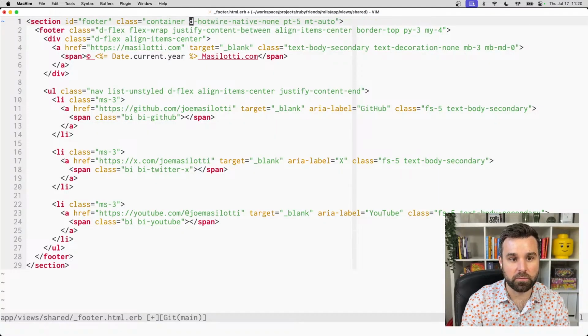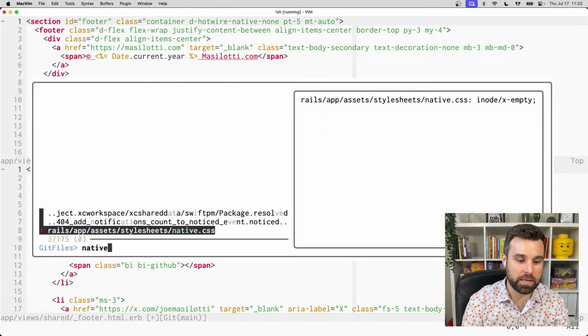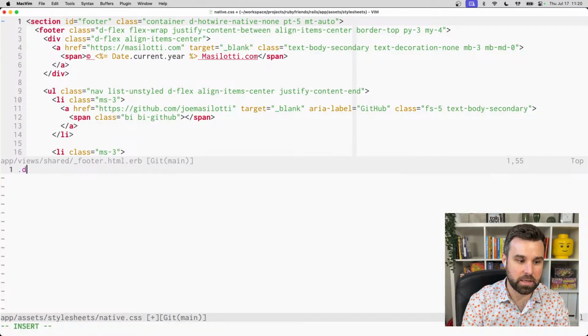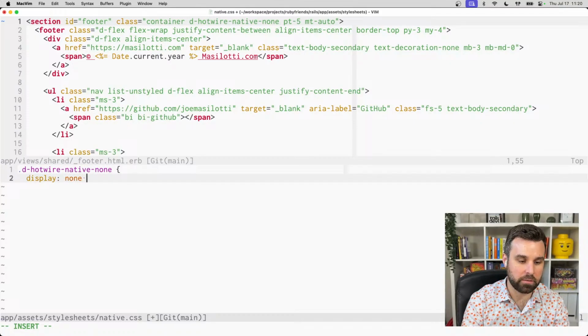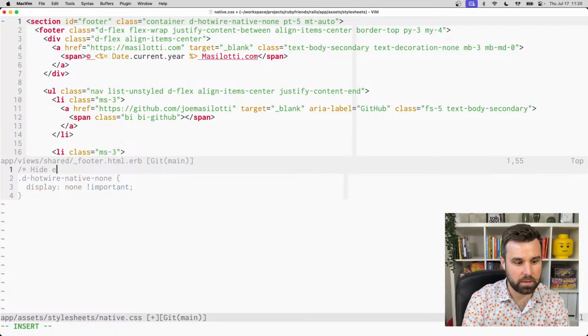So we're kind of creating our own view platform of Hotwire Native. And then in our native.css file, we're going to say d-hotwire-native-none display none. And of course, important, this is going to hide elements in Hotwire Native apps.